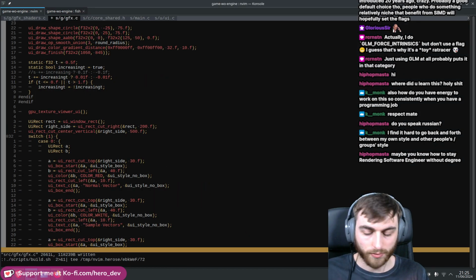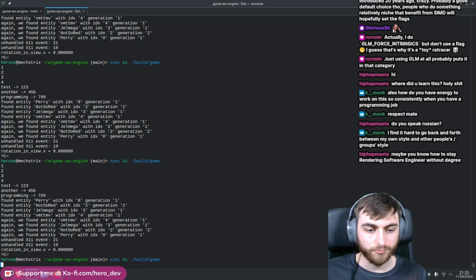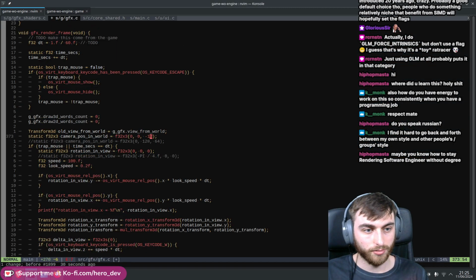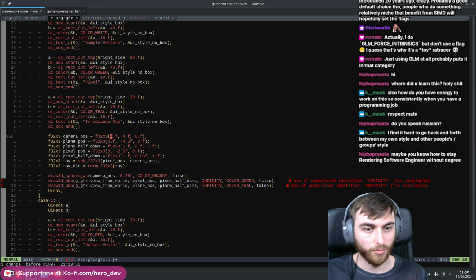Let's go to the other diagram. Right, now we're a bit... So maybe, you know what? We just need to make everything a little bit bigger here. That's the problem.